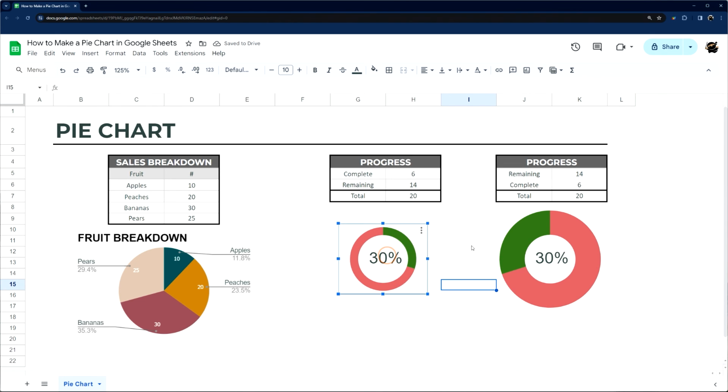And then if you want to flip it around, because as you scroll through this, for example, that's going to show a greater percentage. Some people like to see it like this. And so in this case, as we go through, it's actually cycling through that way. So depending on which way you want to do, all you got to do is switch these two and put the complete on top and the remaining on the bottom, or in this case, the remaining on the top and complete on the bottom. Everything else is set up the exact same way. All right, so that's a quick breakdown of how to add and do some quick modifications on a pie chart.